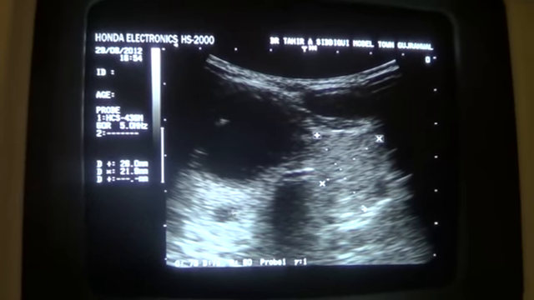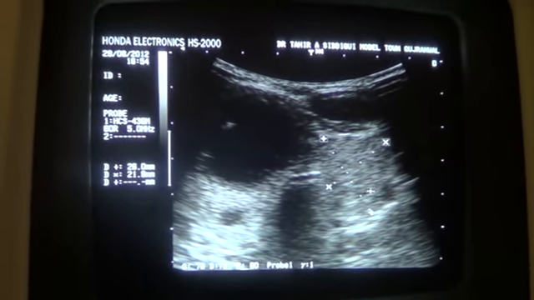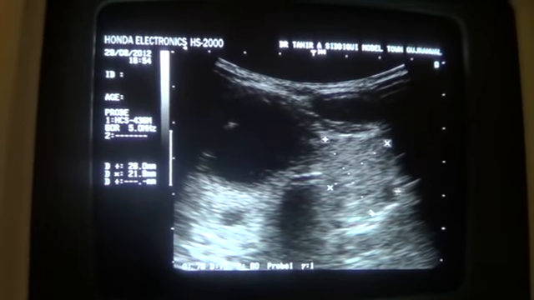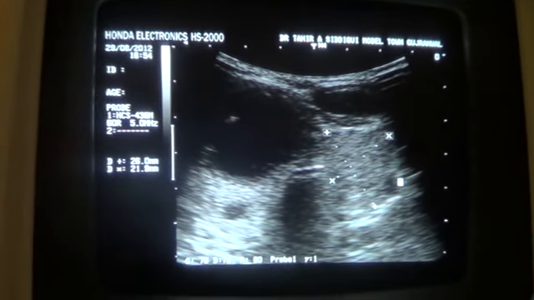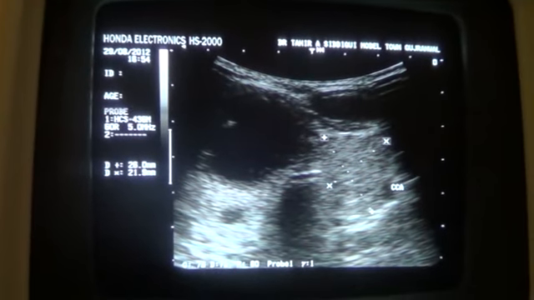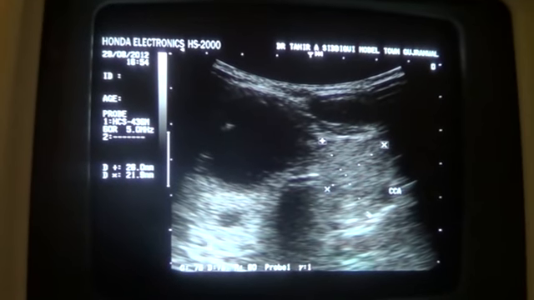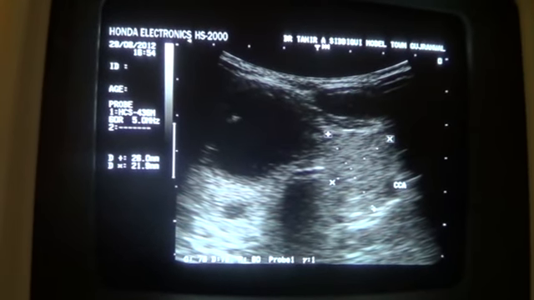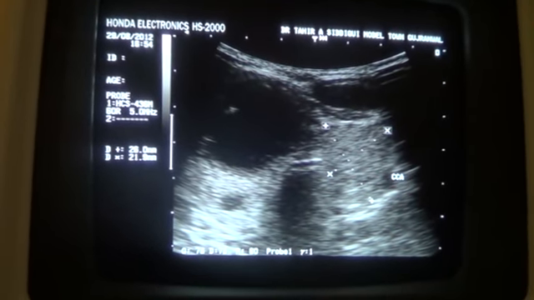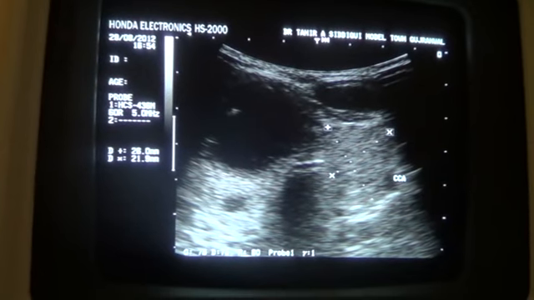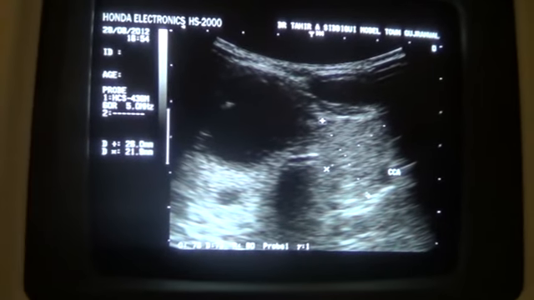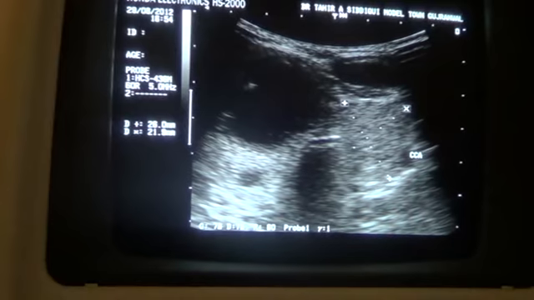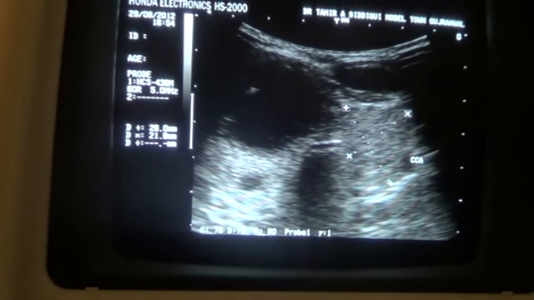This is the common carotid artery. This is the common carotid artery. This one is the common carotid artery in transverse section. Common carotid artery is taken as a landmark for the identification of the thyroid gland in transverse section and then in longitudinal section.